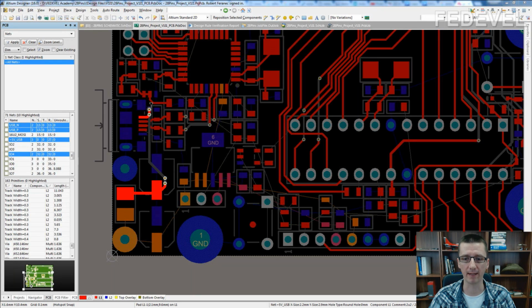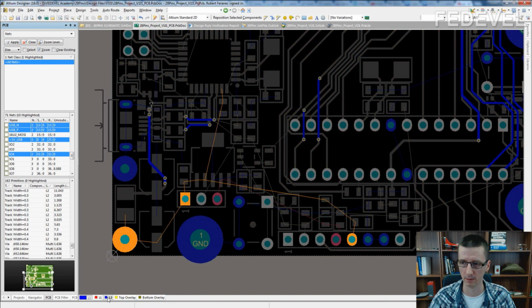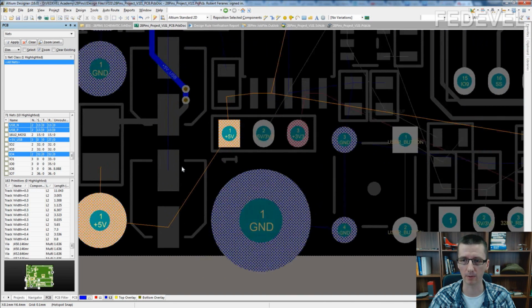Highlight the +5 volts, this one, and have a look how we could connect it. On the bottom, we will connect it this way. I'm going to do it.